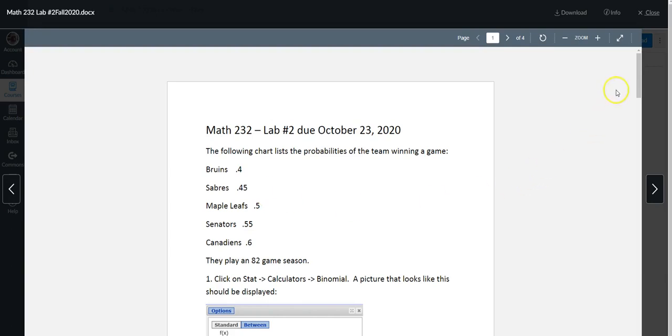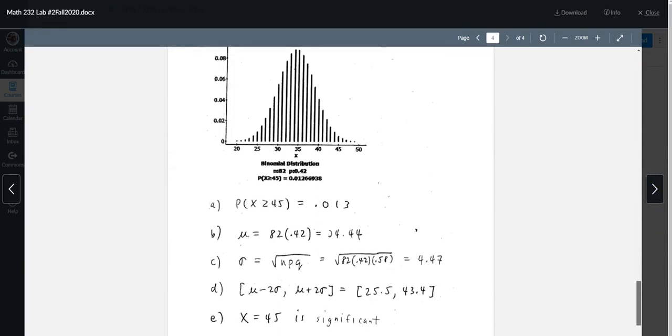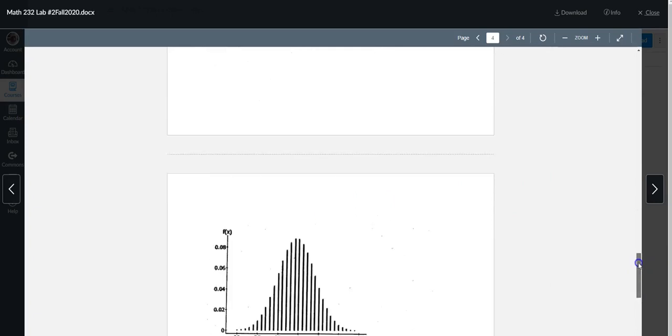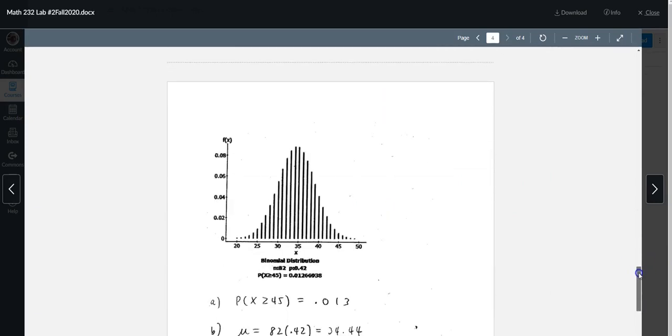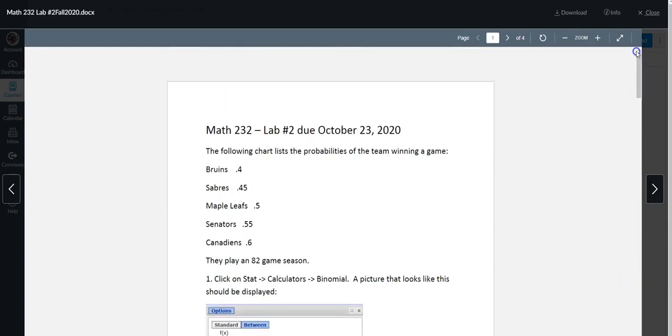I think when I made this up, I kind of printed out the chart and wrote this out on the printout. You don't have to print it out. Because we're not doing face-to-face, you can just take a picture of this chart or copy the image onto the computer and then show these calculations on a separate paper, one for each team. However you want to submit it is okay with me.